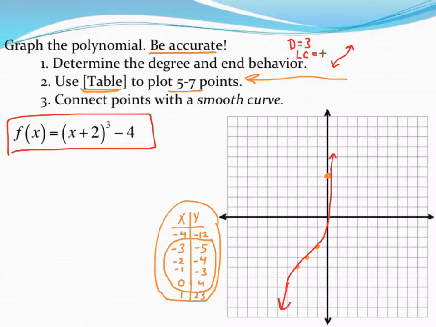So there's our way to be a little more accurate. I know it didn't really look like it the way I did my graph, but compared to this next example, we're going to see that this is more accurate because we're plotting way more points and being a little more careful. But let's take a look at a way we can be a little more sketchy with how we graph.